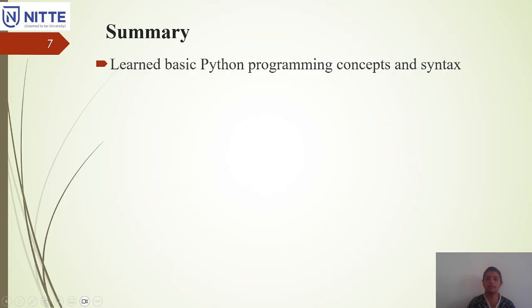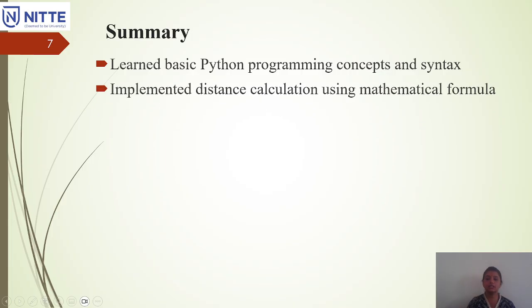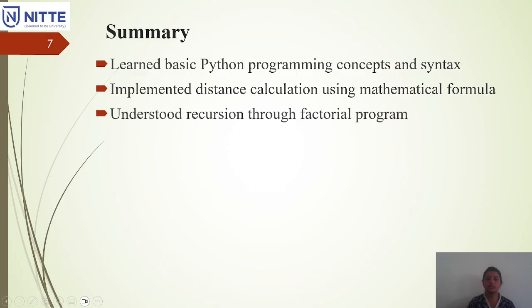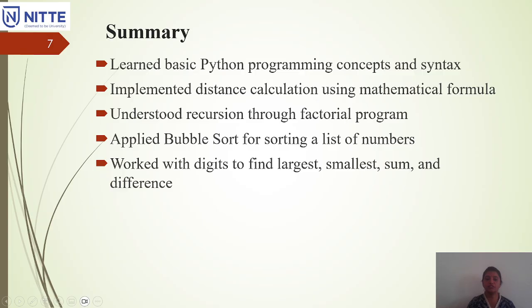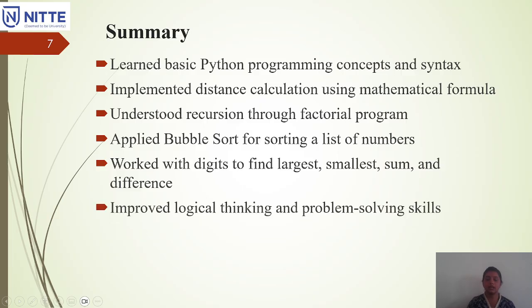Let's try to understand what all we have learned today. We learned basic Python programming concepts and syntax. We implemented distance calculations using a mathematical formula. We understood recursion through the factorial program. We applied bubble sort for sorting numbers in a list. We worked with digits to find the largest, smallest, and sum and difference of the digits. This improved our logical thinking and problem solving skills.